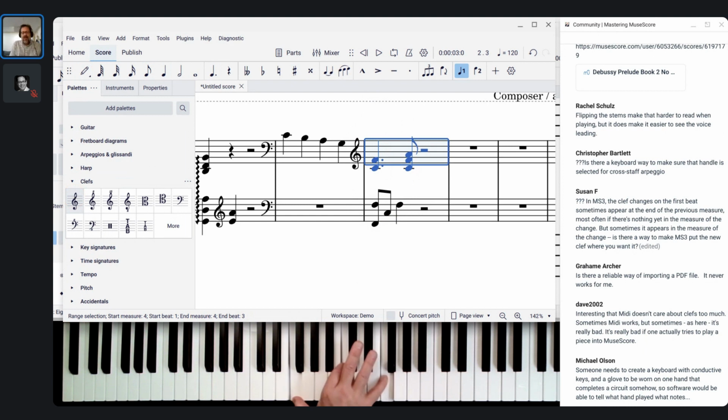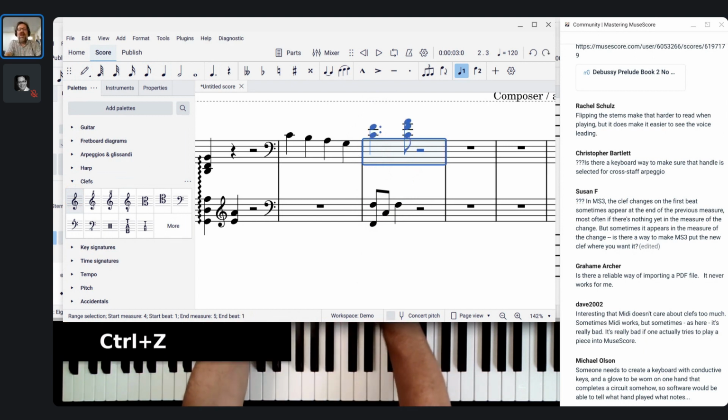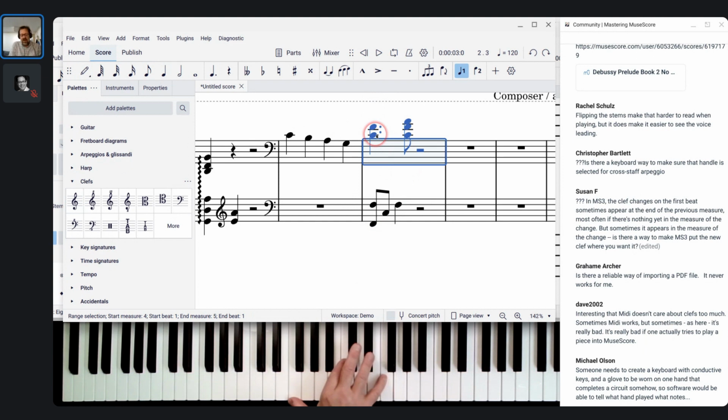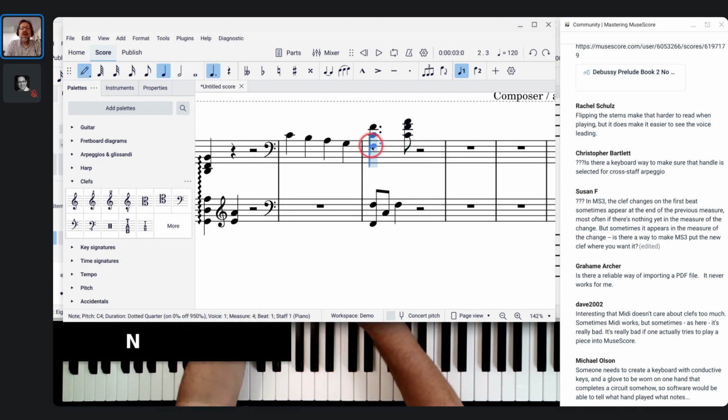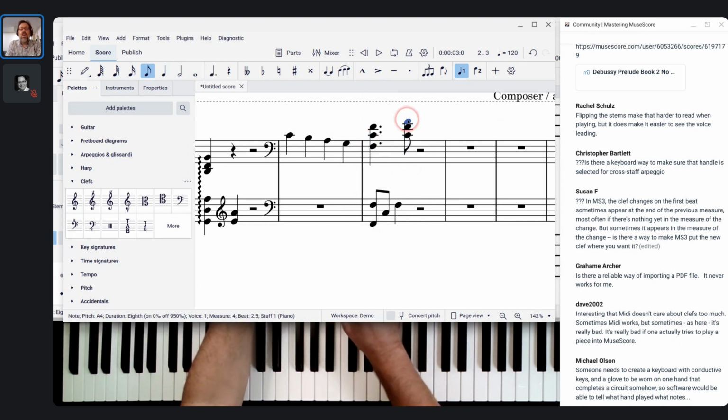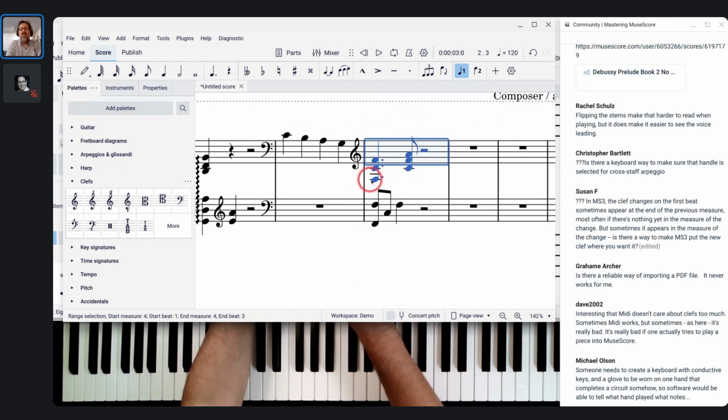So here's the other thing. I have a choice here. If I am going to play that F in the right hand, would I rather see that F notated below the staff, or would I rather see the A? Like if I play this chord here, F, C, F. In treble clef, that F is several ledger lines below. But if I do that whole measure in, so that's what I have right now, right? If I enter, let me put that F back here. I have this in bass clef, and I have to read this A way above the staff. If I change it to treble clef, now I have to read the F way below the staff.